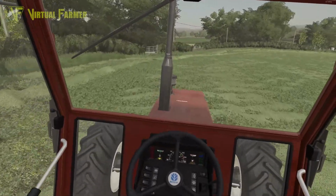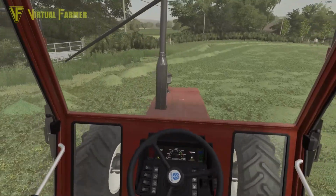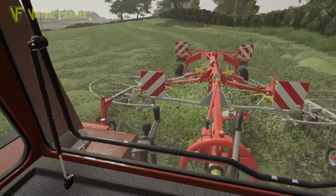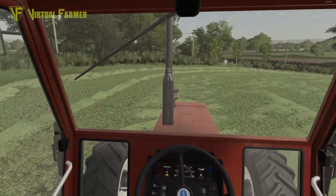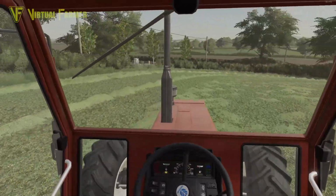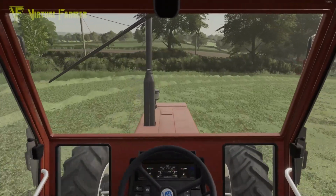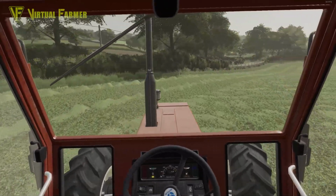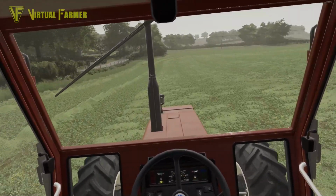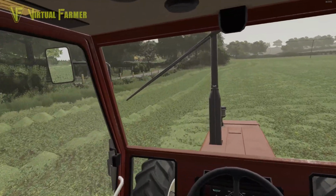I'm going to do a third headland just to give myself enough space to turn around with the G190. Oh, sorry, G190. 910 would be a massive horsepower tractor. No, G190. And that will allow us to get around here fairly easily, and we can row up the middle of this field then and get things going, but it's a good one.